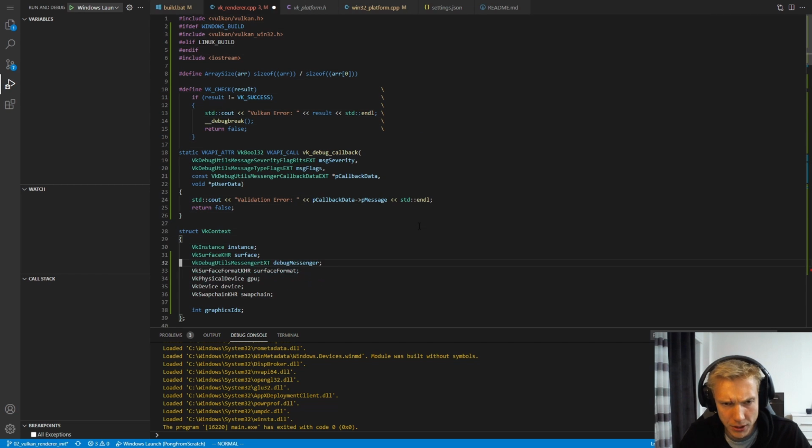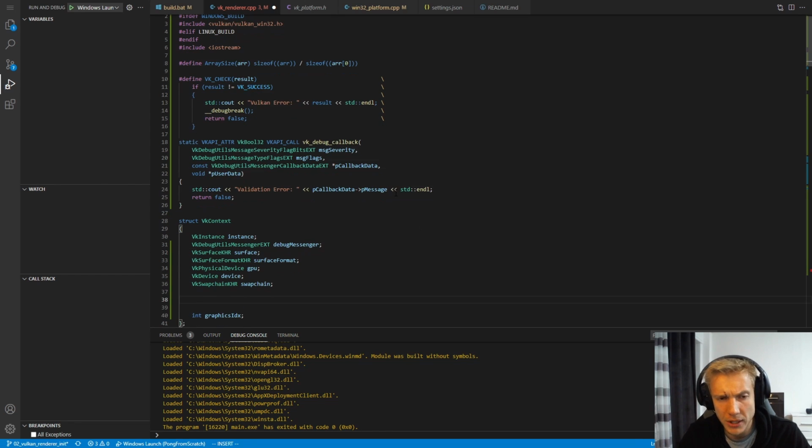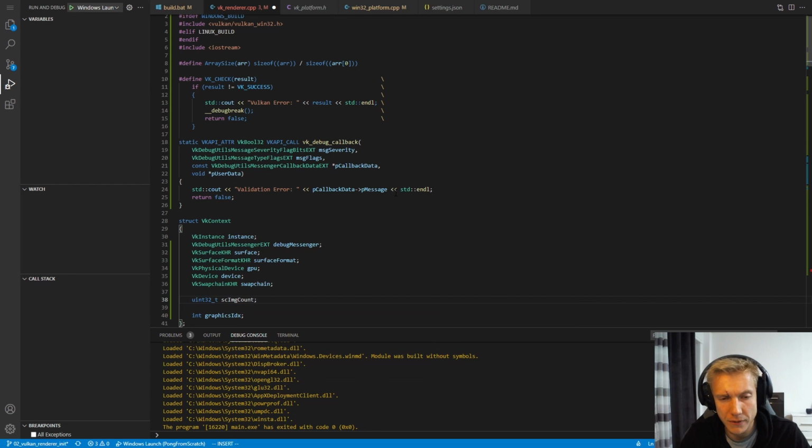By the way, let's put the debug messenger below the instance. And I like to do a tiny bit of separation here. It's just for me that I can read it better. The first thing is the uint32_t swap chain image count that we specified earlier. And then the VkImage array, like swap chain images. And of course, let's also add the to-do here: sub-allocation from main memory.